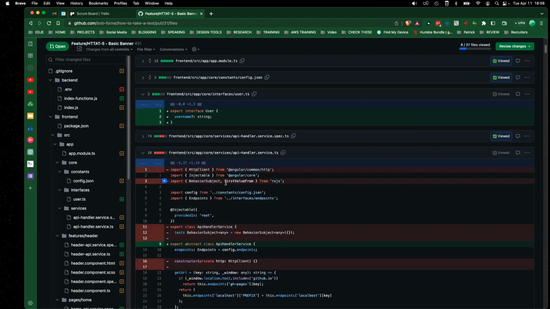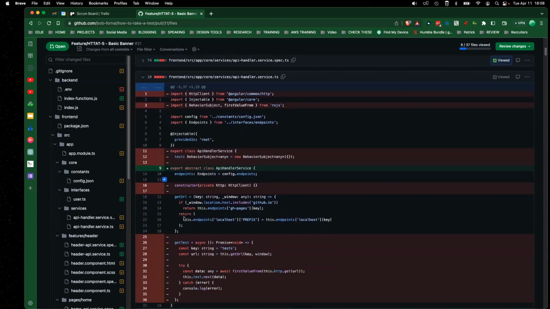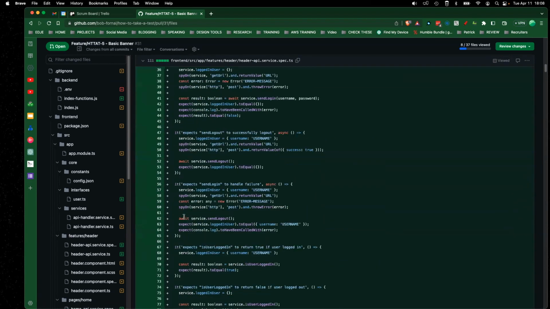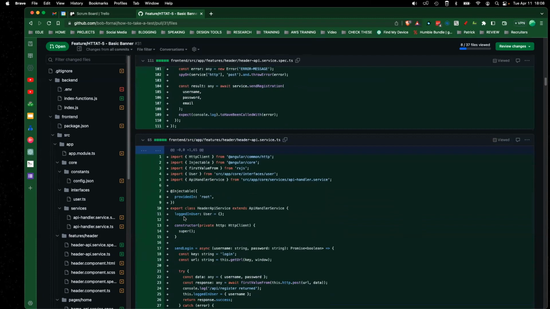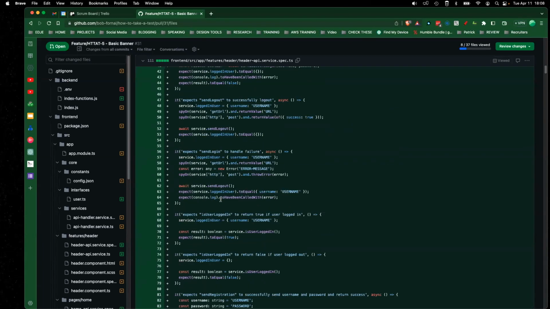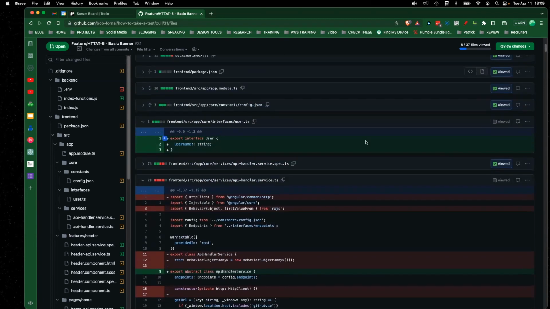Let's close that one out. To show, no, was it in the API then, I guess? Somewhere in one of these, we're using it to determine if the user's logged in or not. Here it is. So it's user. So if there's no username, they're not logged in. If there's a username, they're logged in. That was just the mentality we use there, and that lines up with our interface.